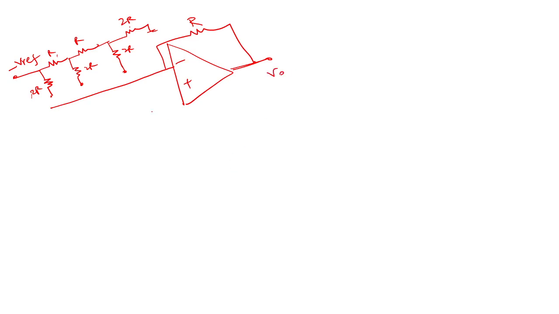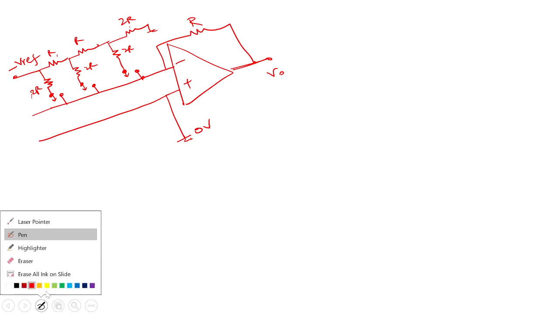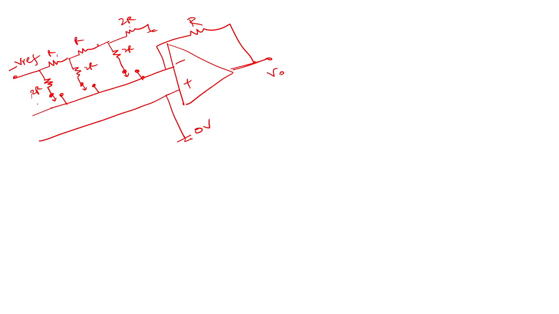Now you have this voltage, right? See this. The other terminal is connected to 0 volt. I'll extend it a bit. Right. Now this is a switch, right? This is a switch. Now what you do is, if you want to make this a 1, you connect to this side, the terminal that goes to the inverting terminal. If not, you connect it to the ground. You connect it to the non-inverting terminal.